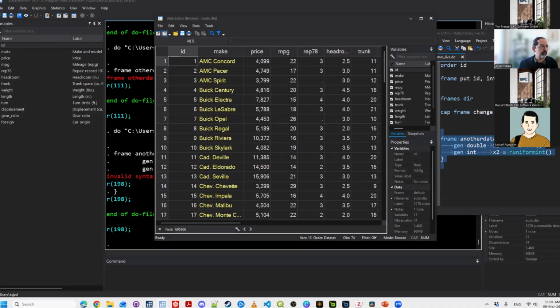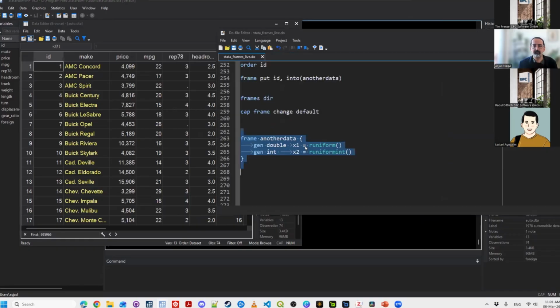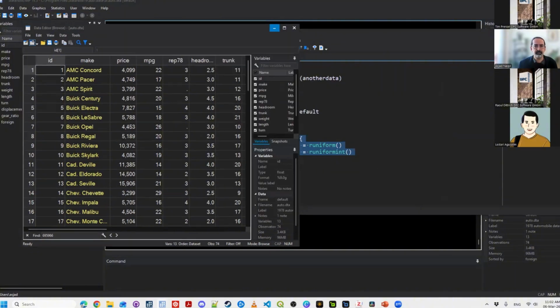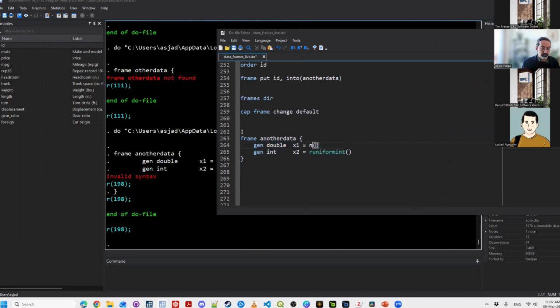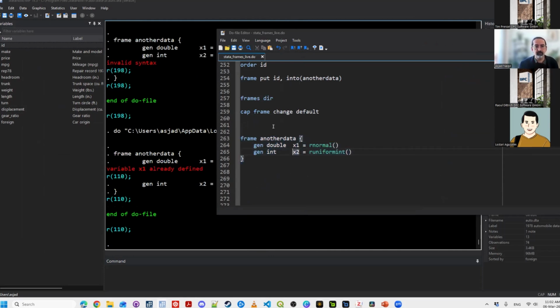Invalid syntax. Frame another data, gen double x1 equals to r uniform int, normal. Why is it unhappy?